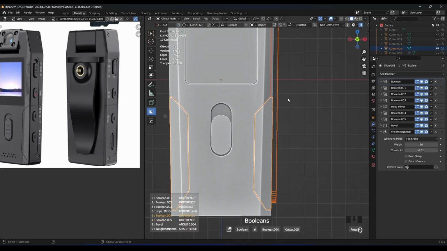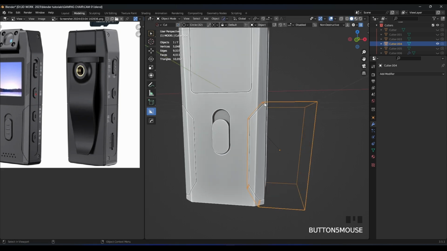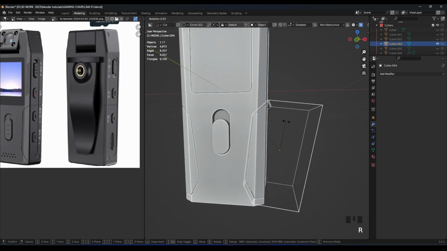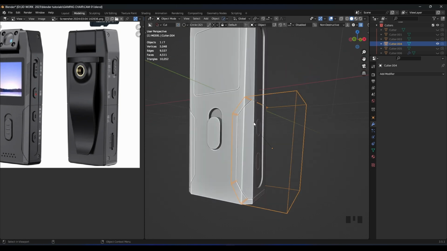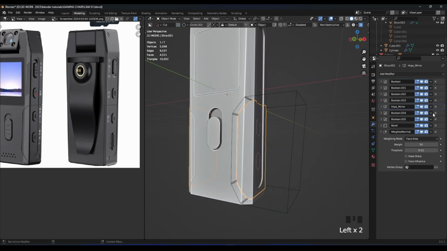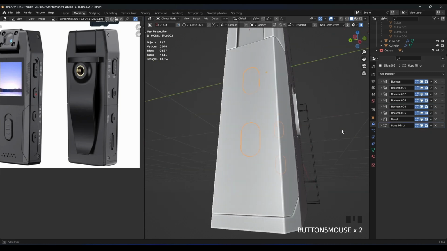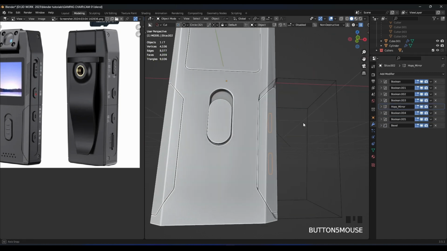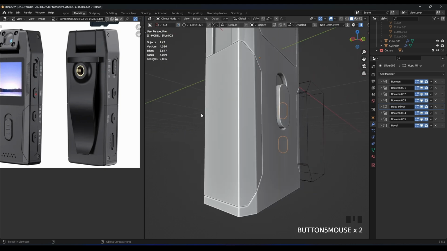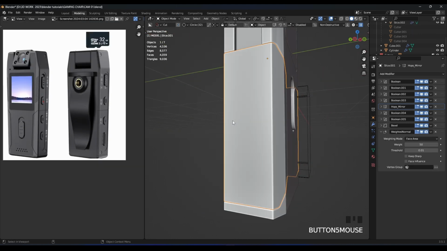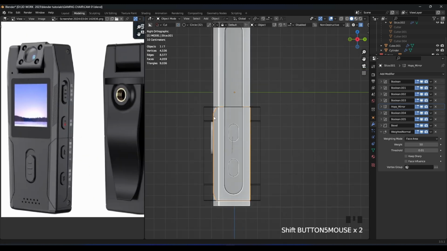Because if we want to adjust it, we just need to select this cutter, and it's still alive, so we can move it right like this, or we can rotate it like this. So it's very useful to make it alive, but as you see, we need to make our mirror down here, so all the other booleans for these buttons, we need to do them after the mirror, so we don't need them to be on the other side. Okay, now we can work on the other side, or maybe let's finish this side first.